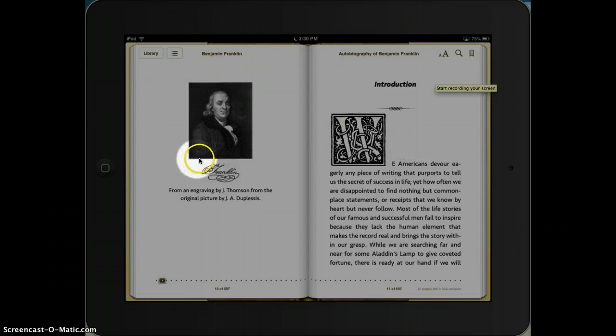and you'll see here's a picture of Benjamin Franklin and then the text. If I wanted to save some of this text, I could by just pressing on it with my finger, and it will highlight that word, and then I can highlight that piece of text. Across this bar, it gives me several options. I can copy that text, I can look up a particular word, I can highlight that text, which we'll talk about in just a second. I can make a note about that text, I can search any of the phrase that I have there, or I can share that, meaning I can push it out to email or to another device.